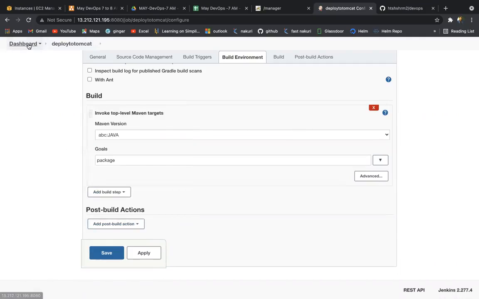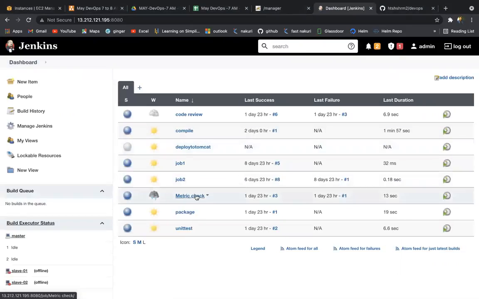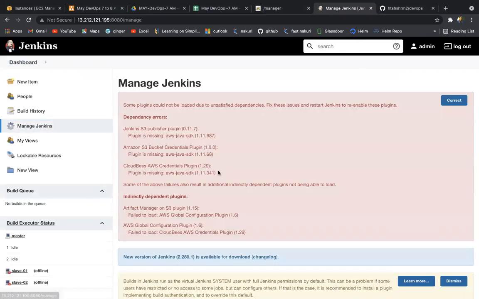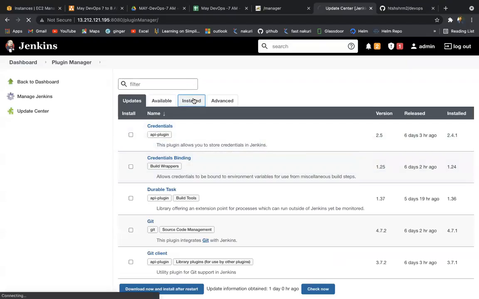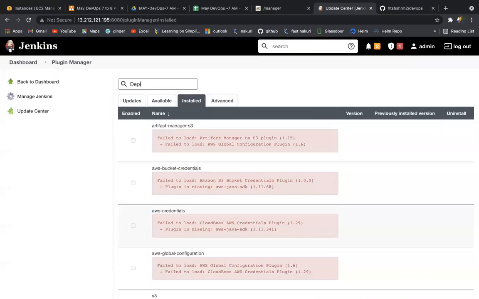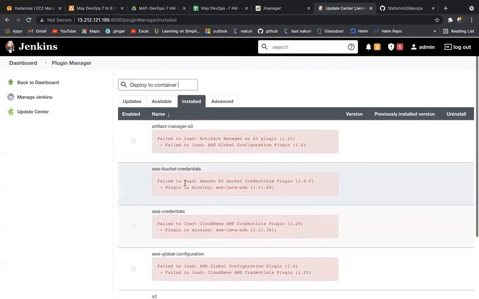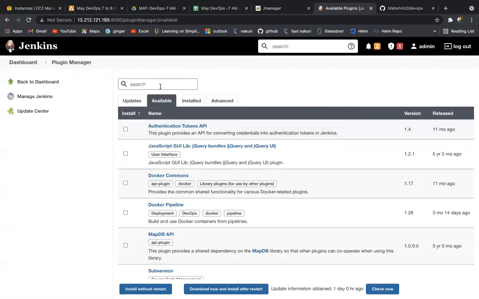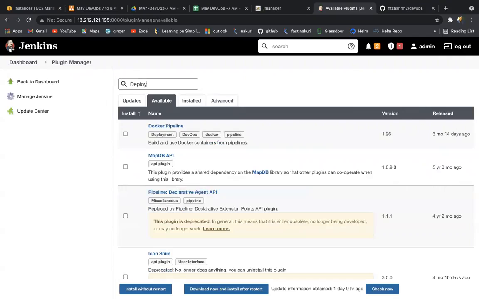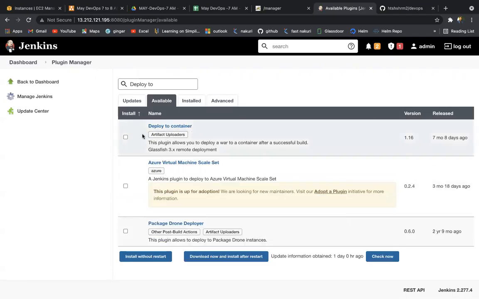We have installed the plugin, right? Let's try to cross verify. Let's go back and see the installed option. So here we can see deploy to container. Perfect. Oh, interesting. We have installed it already, right? It was showing as installed, then deploy to container.